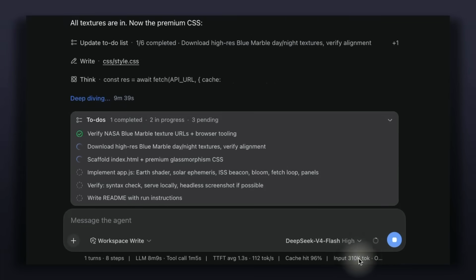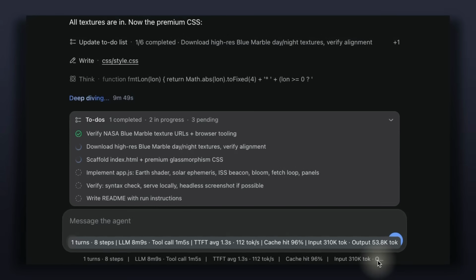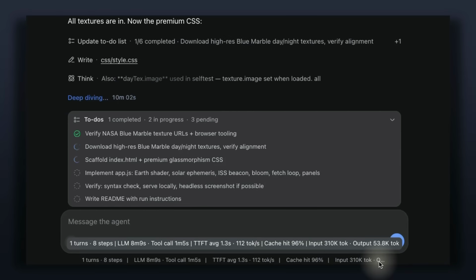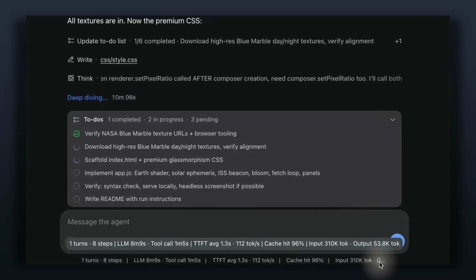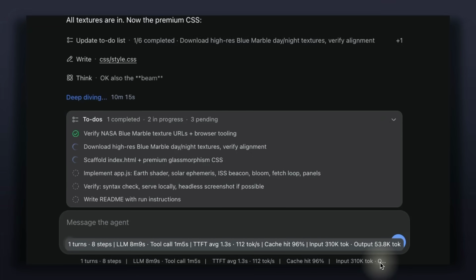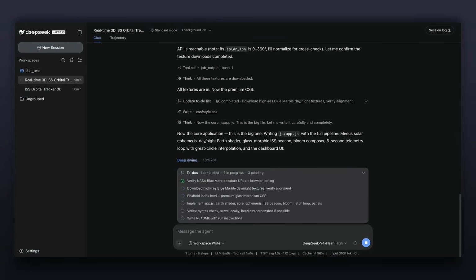Okay, at the bottom it actually shows some really interesting information. It shows you the current average tokens per second, which is 112 tokens per second. Also, the cache hit rate varies from 95 to 98%, which is actually pretty impressive. I'm going to say that DeepSeek has one of the best cache hit rates that I have seen. It shows you the number of turns, which I don't think is probably accurate, but you have the current running time along with the time to first token and the tokens per second. So this is a really neat level of information that they provide.